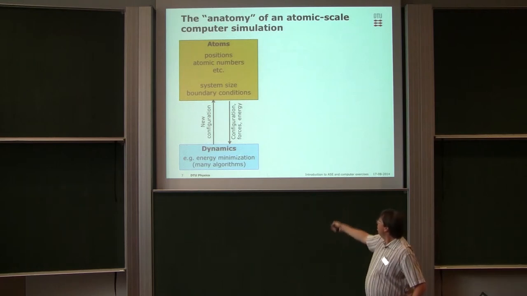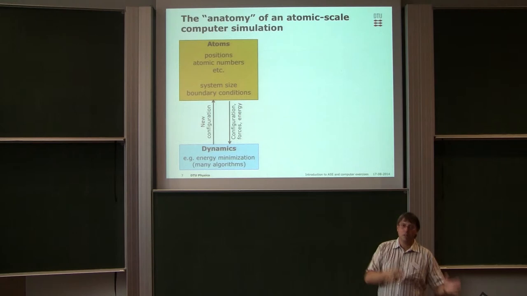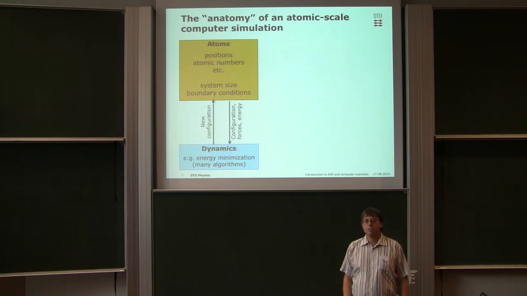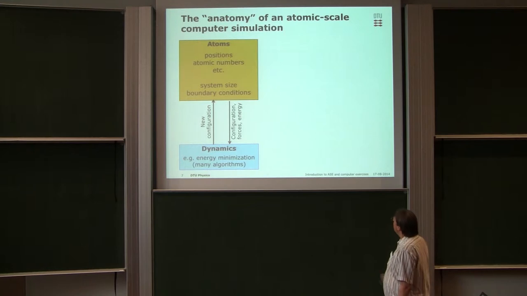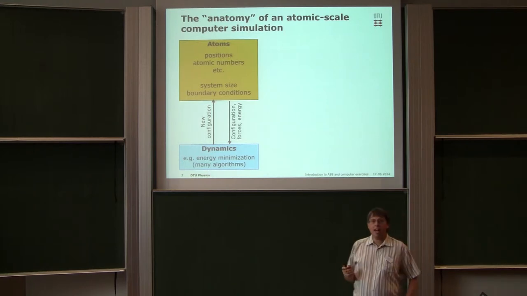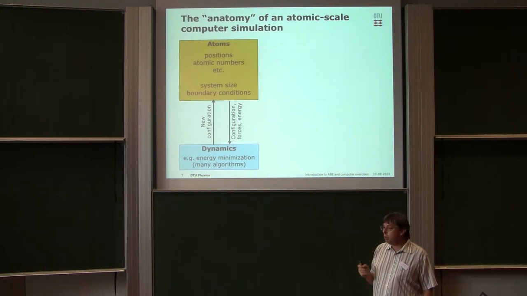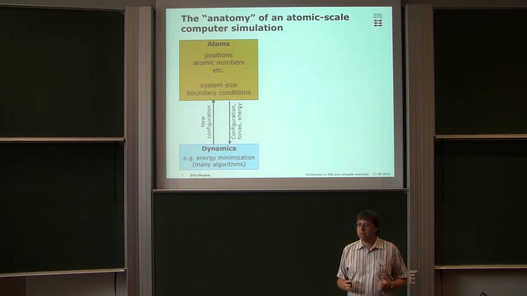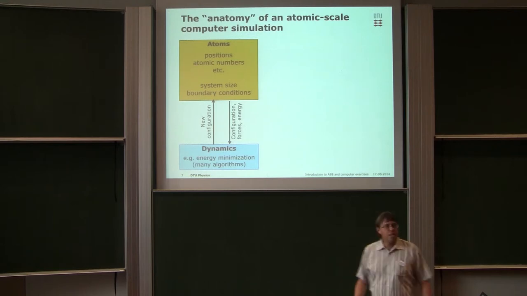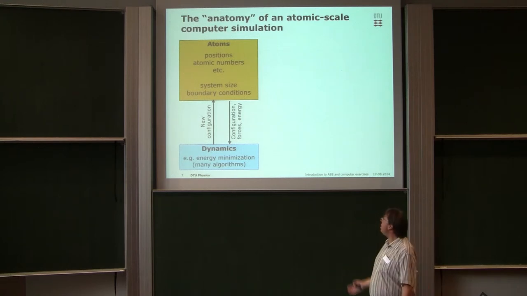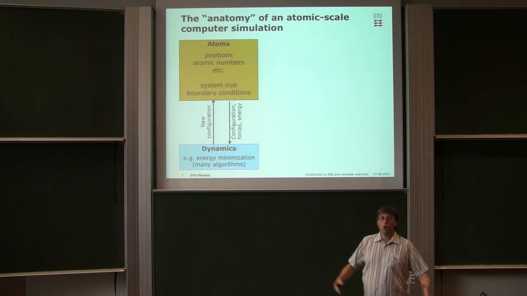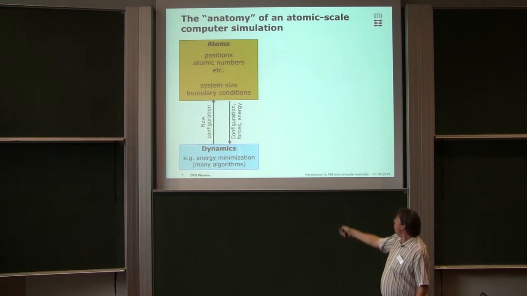Then it asks again, what are your forces and the energies, and so on, and continues to update the atoms. Now, the atoms know what their positions are, but what the energy is and what the forces are depends on a physical model for the interactions in the system. That is where density functional theory comes in, and as you know, there are a lot of different approximations there, and you can even do something that is simpler than density functional theory or more complicated. But in any case, what your dynamics need is forces and energies.